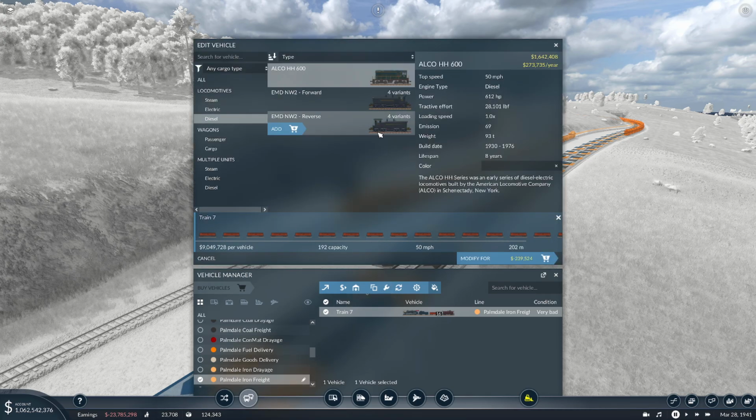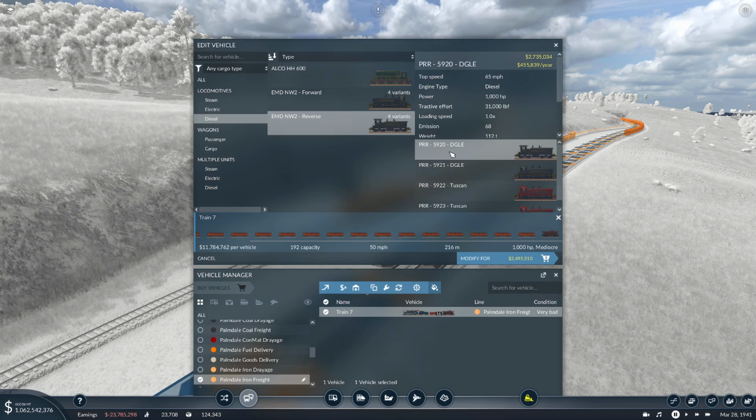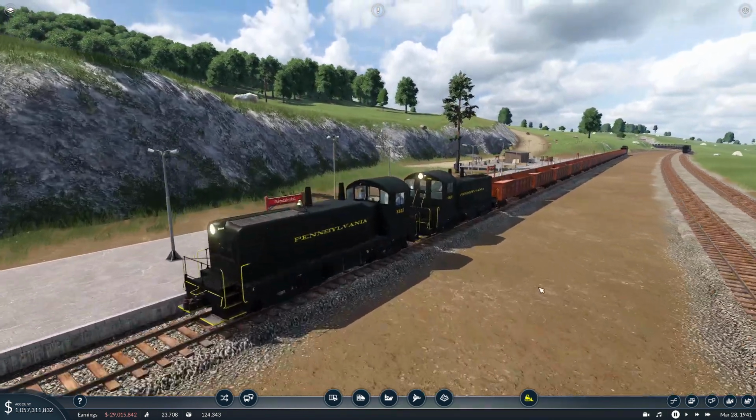So anyway, diesels. Let's get our EMD NW2s on. One there. And then we'll do the same. I'm just using the 5920 there, PRR. And we'll get one there, but we're going to send that to the front. Not like that. And then shift it up one. Modify that. 5.2 million. We've now got 2,000 brake horsepower and a whole lot of tractive effort.